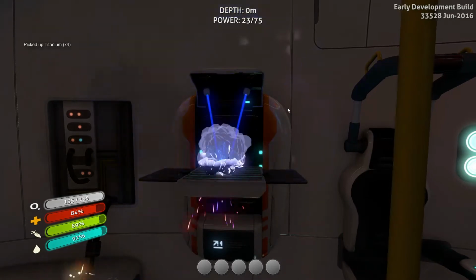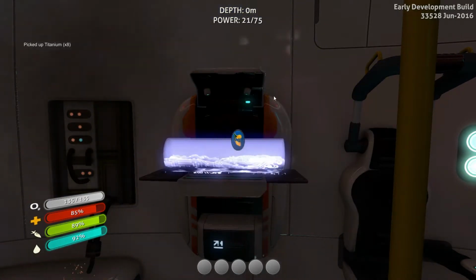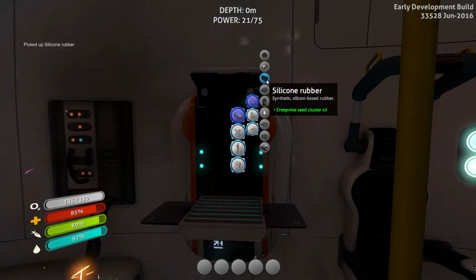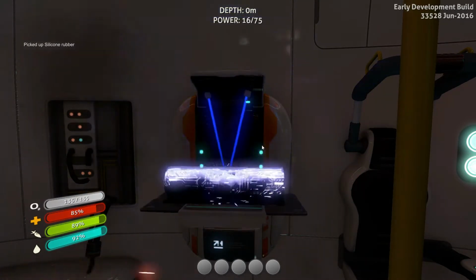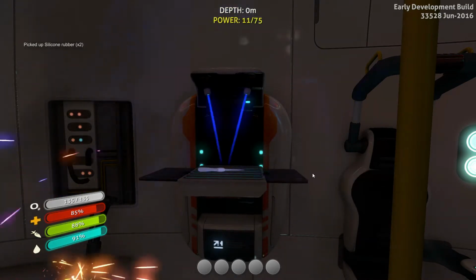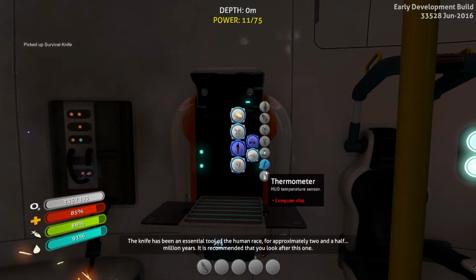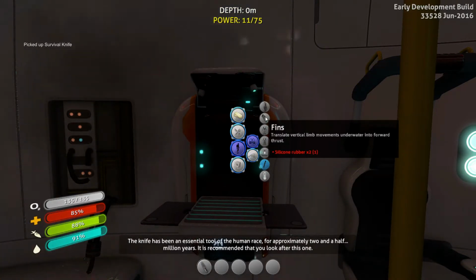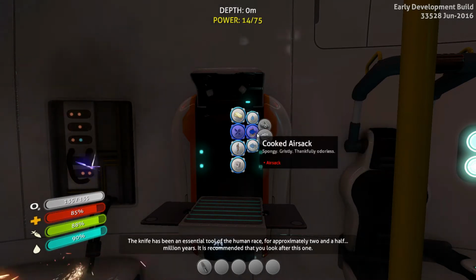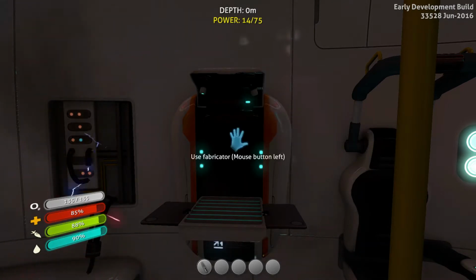We'll just go ahead and melt down all this salvage. We've actually almost run out of power here. We almost tapped out these cells. Yeah, one more silicone rubber. Alright, now we can make the knife. Excellent. Which means we can get those creepvine clusters. I need one more silicone rubber so I can make flippers. That's the basic form of propulsion getting around down here, so let's go get one more.